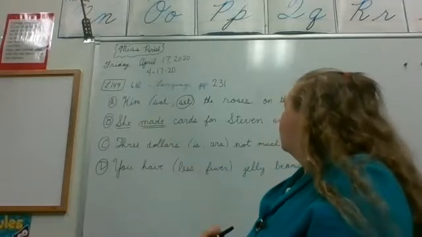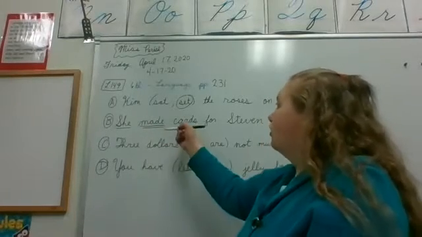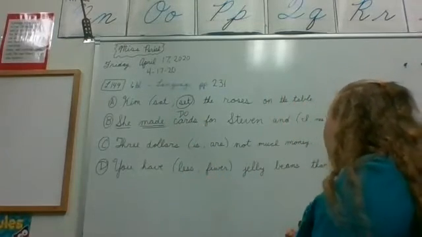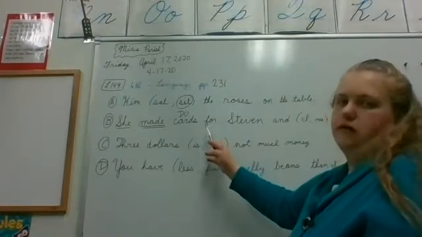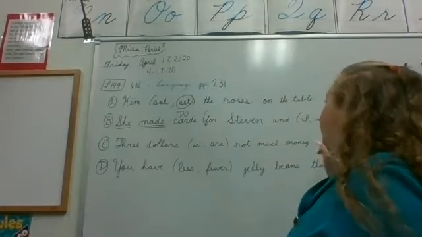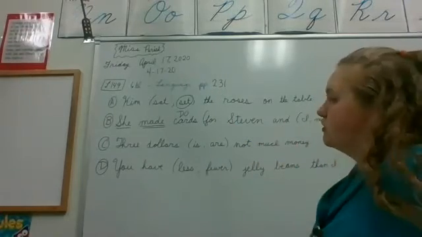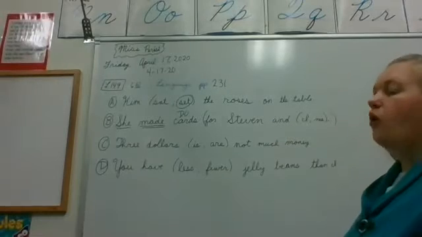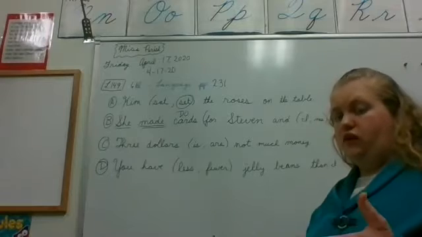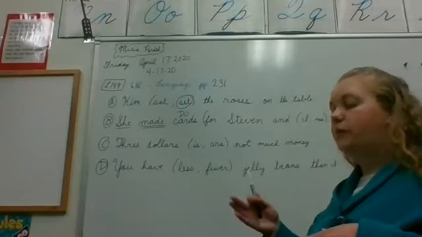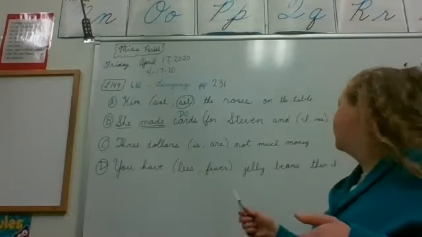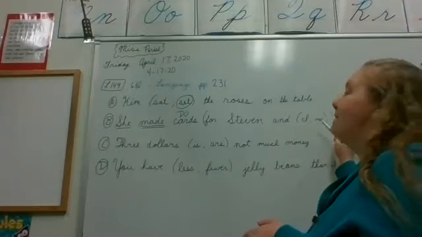So she made what? She made cards. Okay, this is our direct object, okay? And then for Stephen and I or me, what is for? It's a preposition, right? So this is a prepositional phrase, all right? So in a prepositional phrase, this is the object of the preposition. What case do we need for our pronoun? Subjective, nominative, objective, or possessive, okay? It's the object of the preposition, we need objective. So which one is objective, I or me? Me, okay?